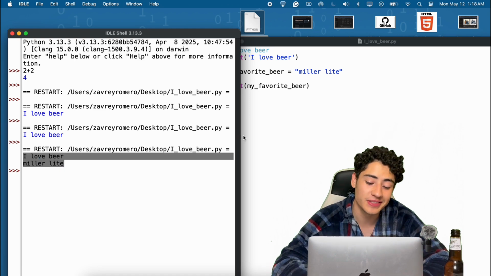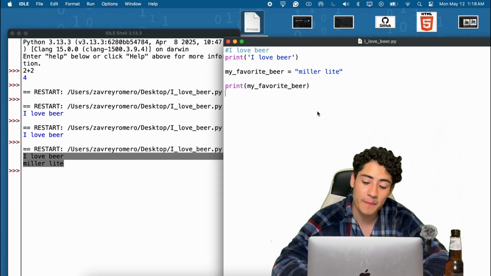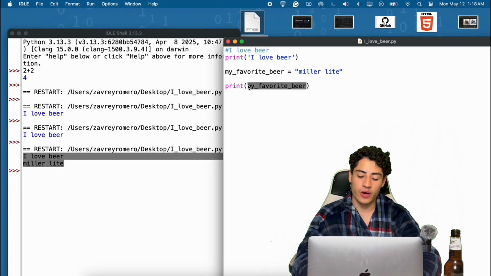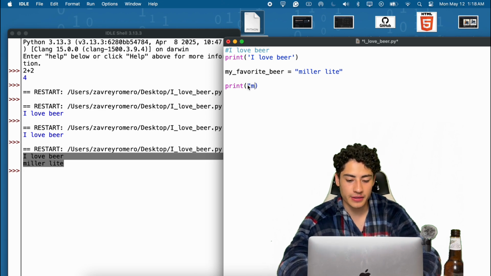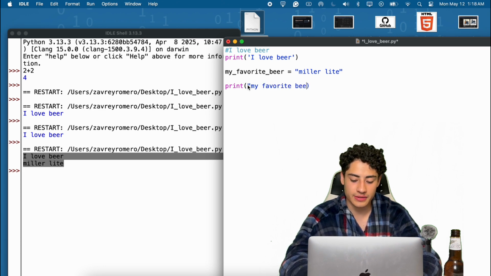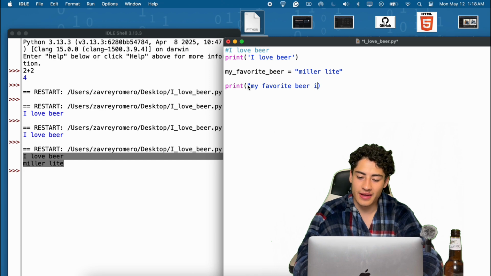Now let's dig a little deeper. You can put multiple things inside of the print function. We can write a string my favorite beer is, and it's really cute.